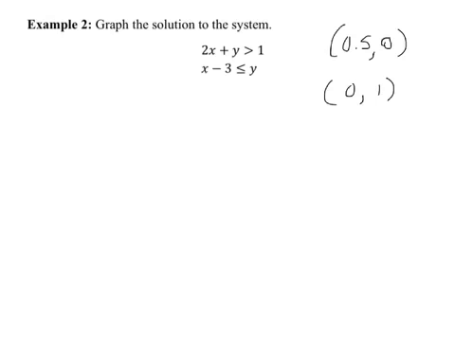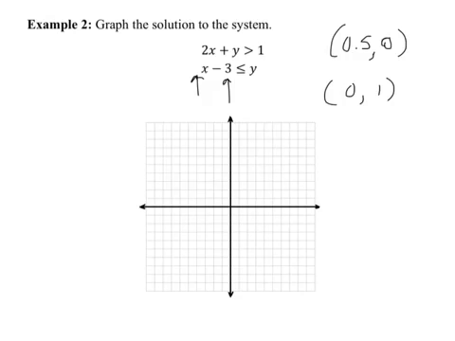And now for the second one, let's use slope y-intercept, because the slope is clearly 1 right here, and the y-intercept is clearly -3. So we can go ahead and take a look at our graph now. So the first one, we'll use red, for this first one up here, just so we can see the difference. So the x-intercept is at 1/2, and the y-intercept is at 1, which puts these very close to one another, actually. But let's take a look what that graph will look like.